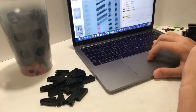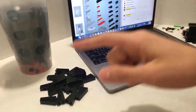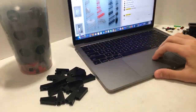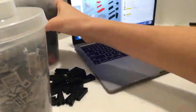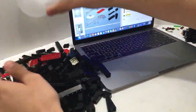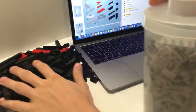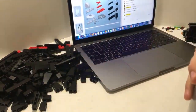I went through all this through my collection, and unfortunately there were a few things I wasn't able to find, because I did a huge BrickLink order. This is all the parts that that beast needed. I'm going to dump these all out now, just to show you guys how many parts there actually are. It's all the black. I'm probably going to use the black later on, so I'll push it to the side. Here is the gray.